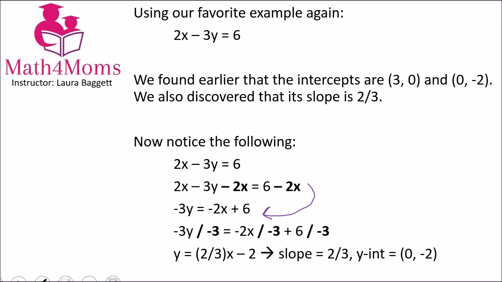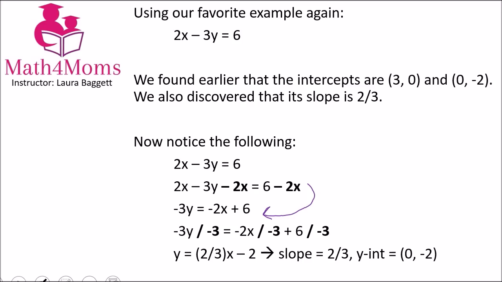The reason for that is because I want it to follow this slope-intercept form that we're going to see in a minute. Remember that a term holds on to the sign in front of it, so that's why the minus sign travels with the 2x. So it becomes negative 2x plus 6. After that, we divide everything through by negative 3.